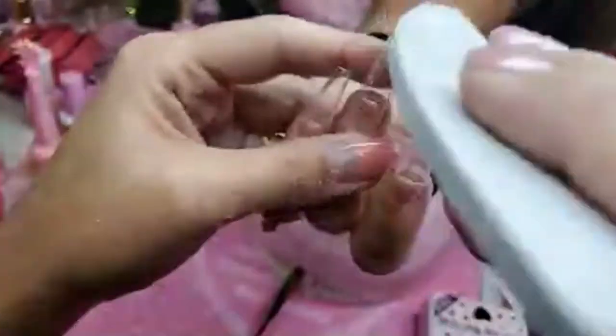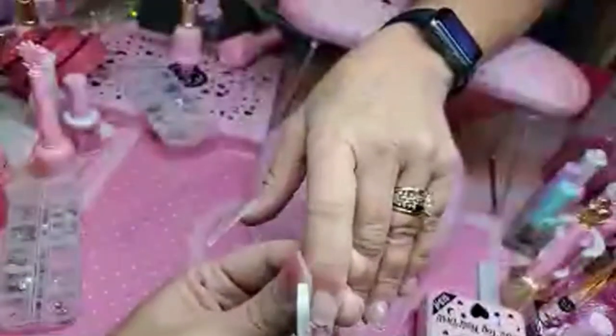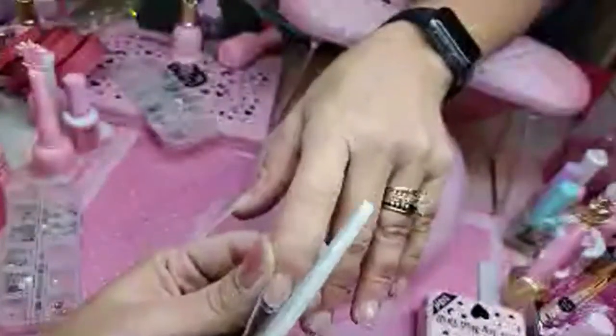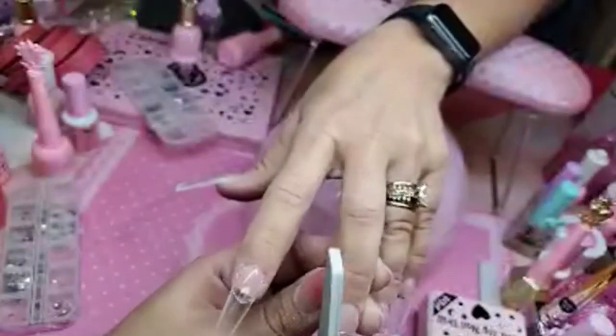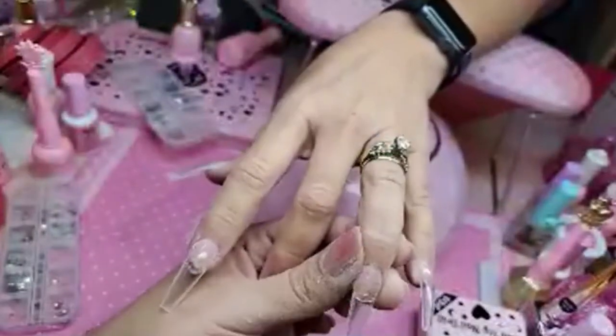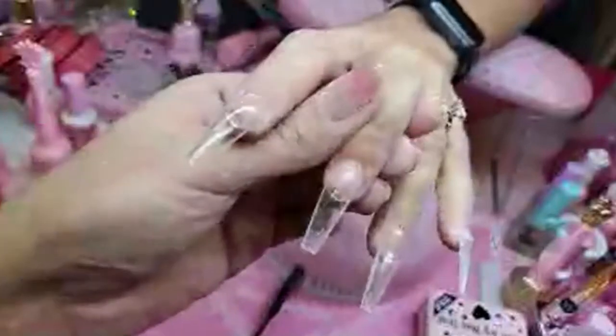The end is nice and even. Just really gently refine the side. I'm using a 180 grit right now, just to make sure everything is nice and even and we have those sharp lines that we want. Because remember, the clean shape of a nail is sharp lines. So when you're filing, you only want to see that center line of the file. And that's how you'll know you'll have nice and even, sharp, straight, symmetrical phalanges.